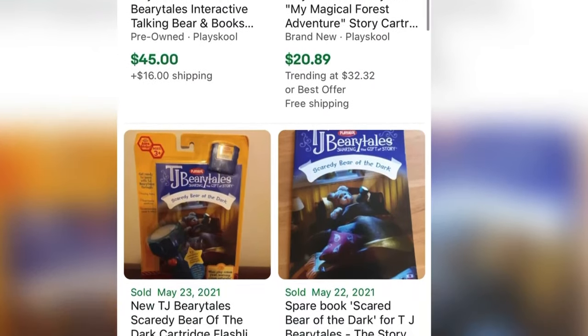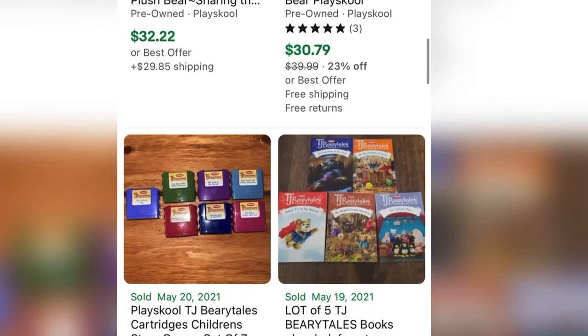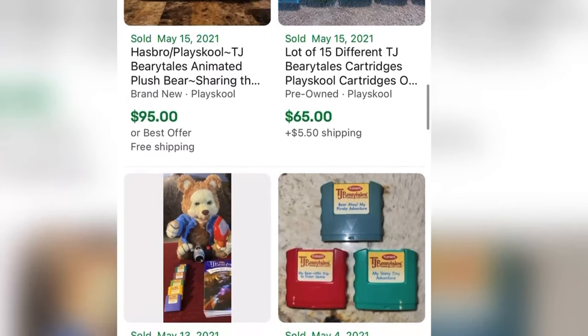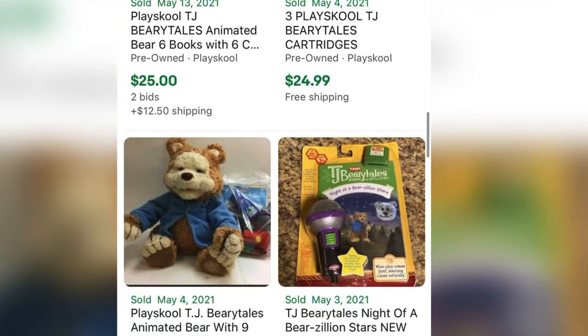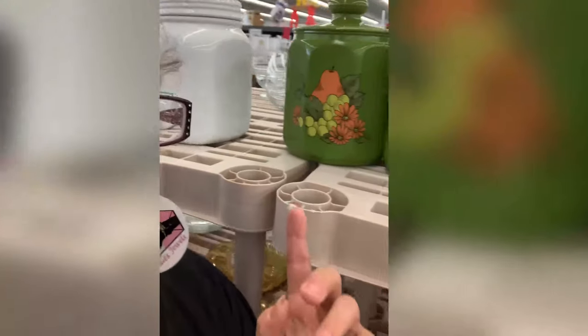Here's a peek at the comps for these. When I went to the front desk I actually got more pieces — I've got three of the electronic books, four of the regular books, two of the microphones, and a camera. For a dollar, looking at these comps, it was worth a risk.